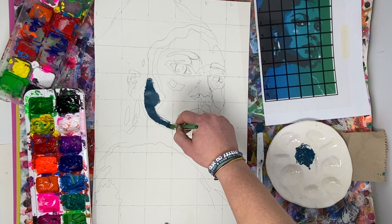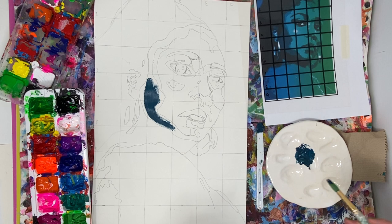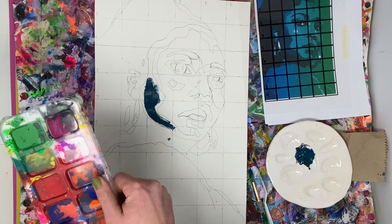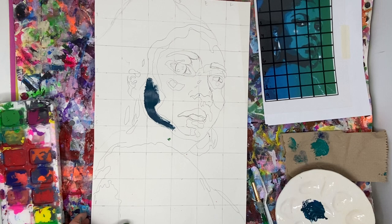When you are done with class today, what you need to do is scrub both of these things out, put them away at the sink, put the paint back on the metal cart, and you will want to rinse out your paint palette and just put that in your bin. And you can go ahead and put your paintings on the drying rack, okay?